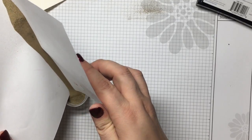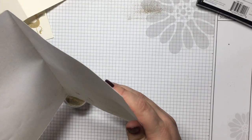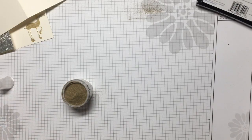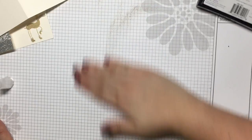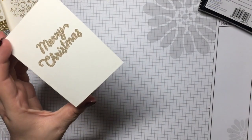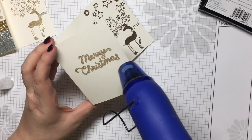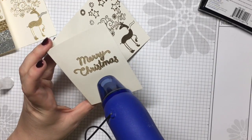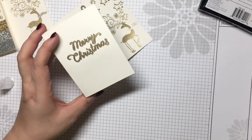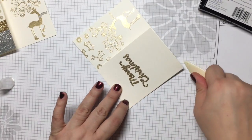I often find when I use embossing powder and I don't put the powder down, I get my own fingerprints where the embossing powder touches the paper where I have not put the Versamark. I can usually get them off, but sometimes it's more painstaking than others. That's why I always opt for the baby powder if I remember. I'm going to get some of this powder out of the way, and we're going to go ahead and bake this up with our heat gun. Make sure you keep the heat gun moving a little bit — we don't want it too long on one portion of the paper because it could burn the paper. Once your heat gun is hot, it takes no time at all to bake that.